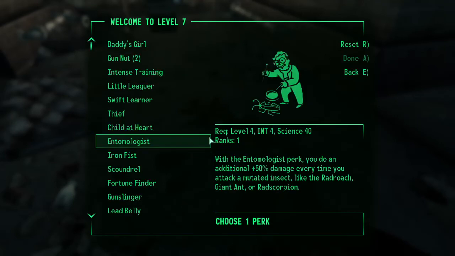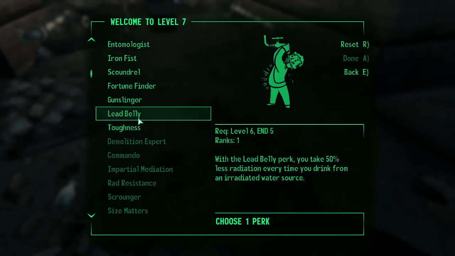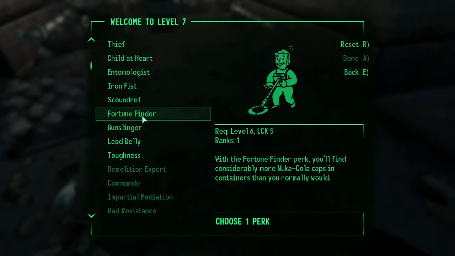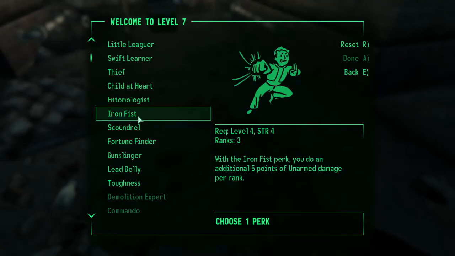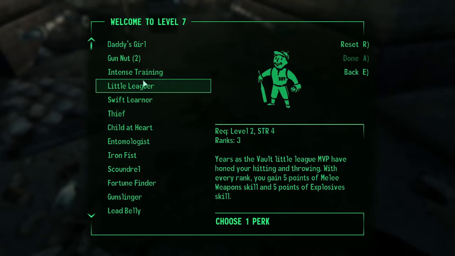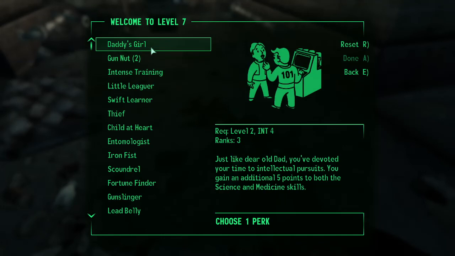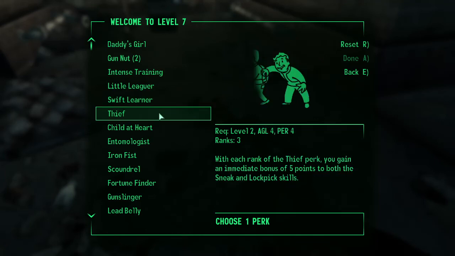All right. Alright, we have a lot of choices now. So we got Toughness, Lead Belly, Gunslinger, Fortune Finder, Scoundrel, Iron Fist, Entomologist, Child at Heart, Thief, Swift Learner, Little League, Intense Training, Gun Nut, and Daddy's Girl. Probably would have been better for us to take Swift Learner at the start of the game, but oh well. Well, it is a level 2, but it's XP, and so far we've just been like, eh. Yeah.